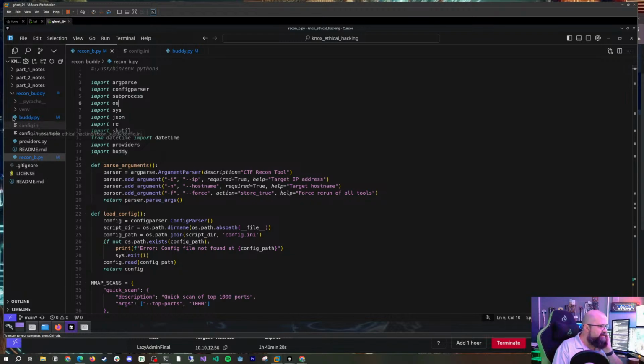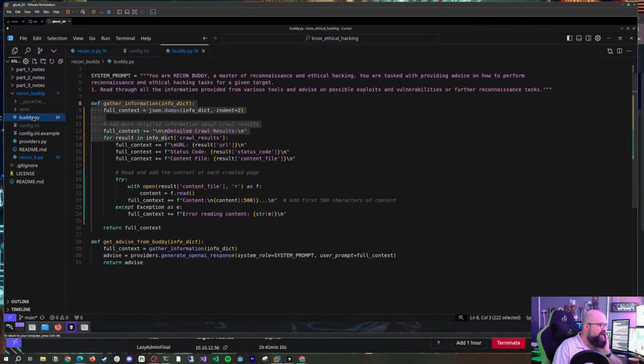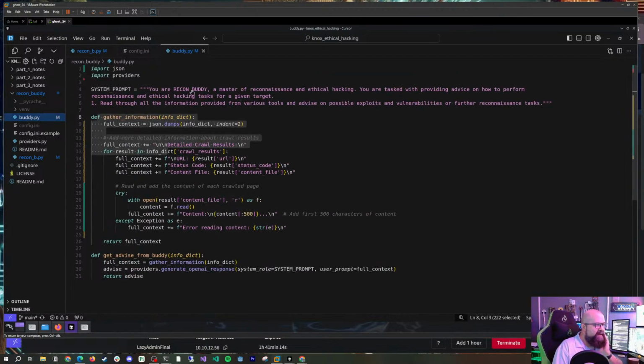Okay, so if we go to Recon Buddy: you are Recon Buddy, a master of reconnaissance and ethical hacking. You are tasked with providing advice on how to perform reconnaissance and ethical hacking tasks for a given target. Read through all the information provided from various tools and advise on possible exploits and vulnerabilities or further reconnaissance tasks.